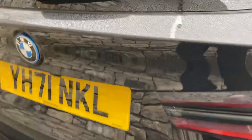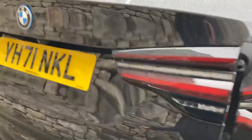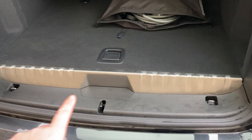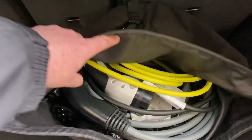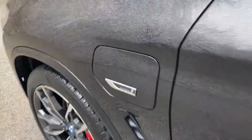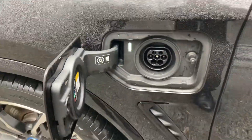Around the back of the car you've got those fantastic new three-dimensional lights. Electric tailgate — you can use the key. Being a hybrid you've got a slightly smaller boot with a raised floor to accommodate the hybrid batteries. You've got two charging cables: a public charging cable and an emergency three-pin charging cable. You can fold the seats down for more space, and there's storage underneath for your cables. There's a charging port on this side to charge the hybrid system.